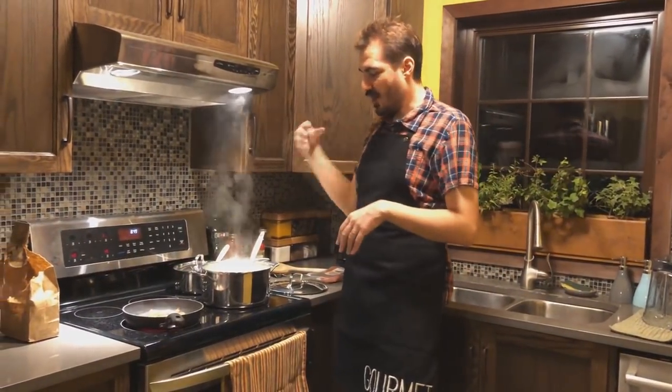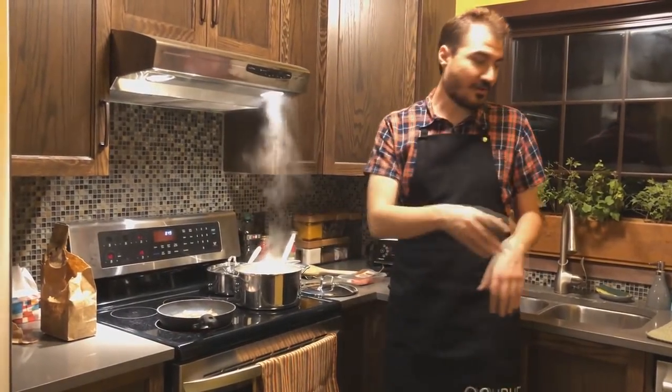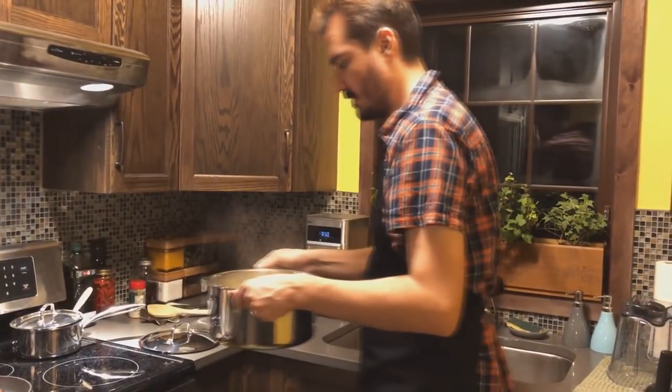You're not supposed to wash the pasta after because it's got all the flavor on it. Okay, so don't pour water after you pour the pasta out. Don't do that. Just let it settle down. We don't want it boiling when we pour it out.